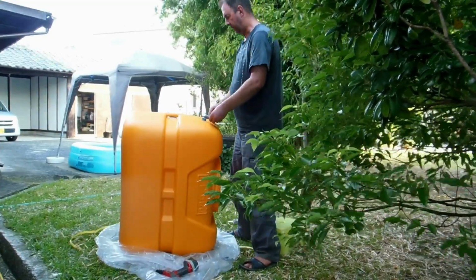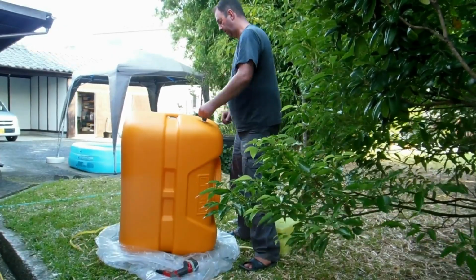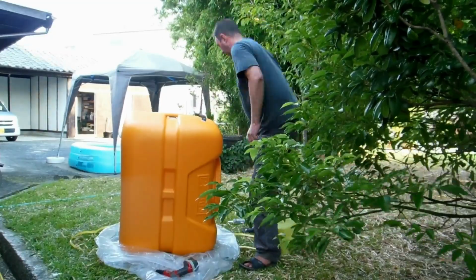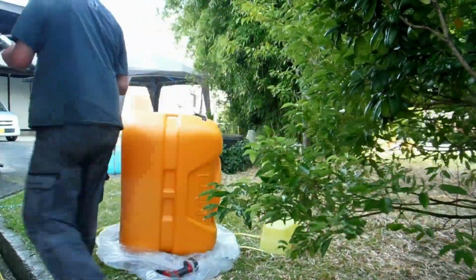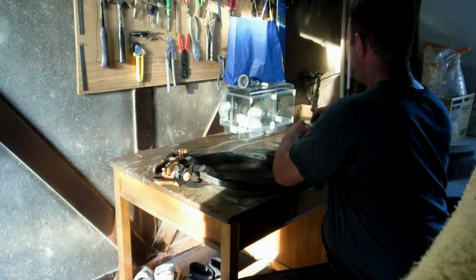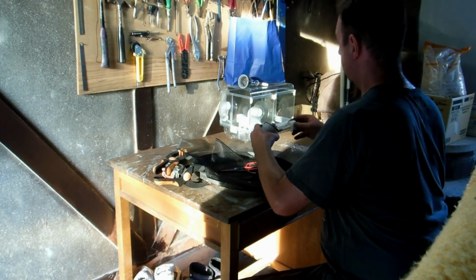So $110 so far is all we've spent just for the tank. That was a bit of a hit. Some of you know we're pretty stingy with spending money. Don't like spending money. Can't spend money really. Don't have a lot of spare money. But we need it for the fish, and it's an investment. Haven't done the math, but the amount of water that we save.